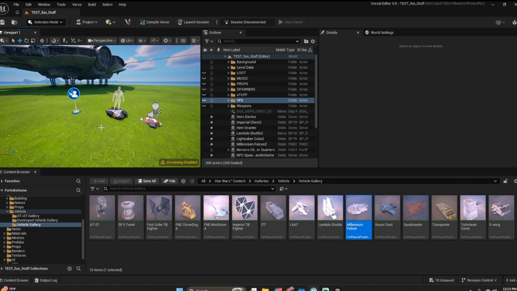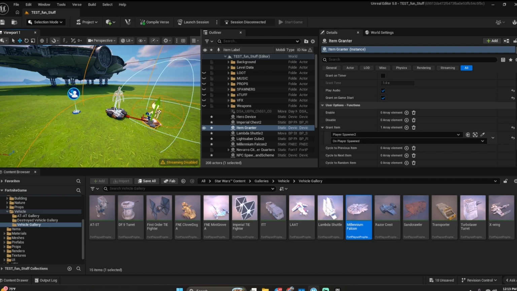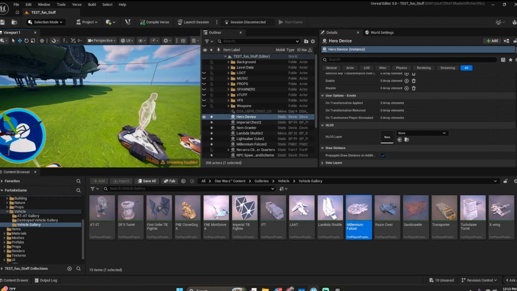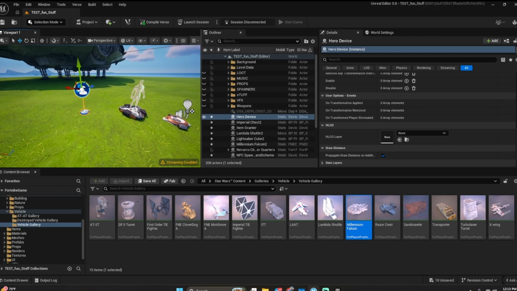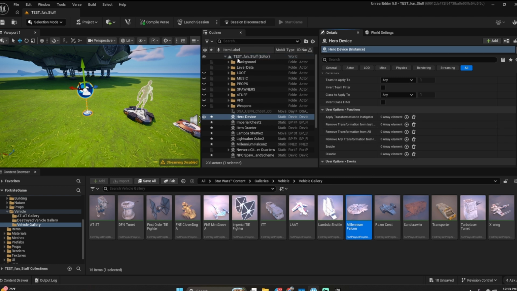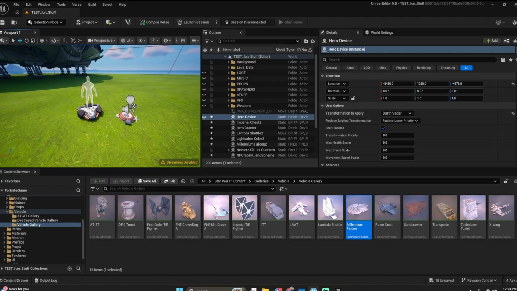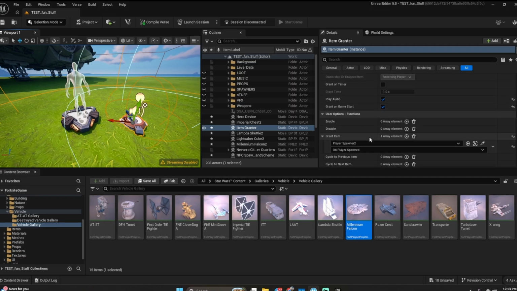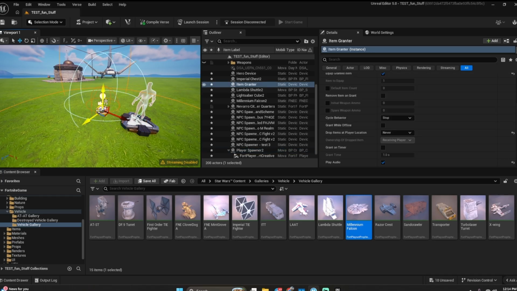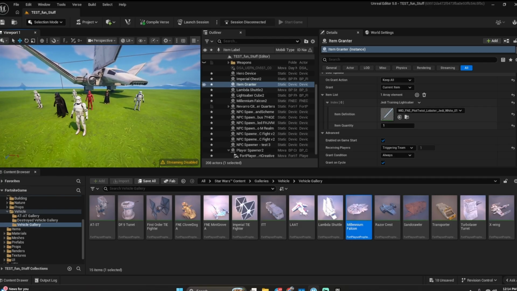Now, keep in mind, you'll want to disconnect or turn off the item granter. If you don't want to be a hero, disconnect the hero device then. Right here, apply transformation, you just hit to move. So now you're not going to be a hero anymore. But you're going to spawn as your character. And since it's connected, grant item is going to show up. And this grant item is the sword. So when you spawn, you have your sword. And you're going to fight. Boom, boom, boom.